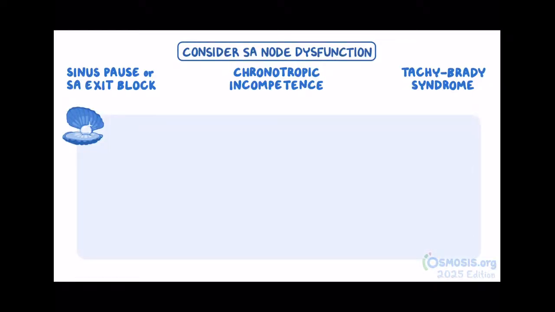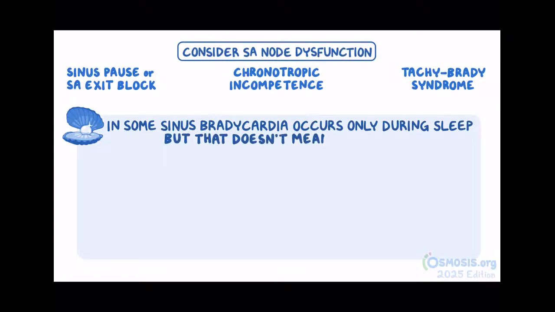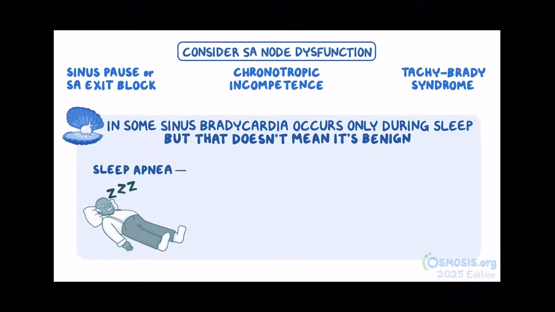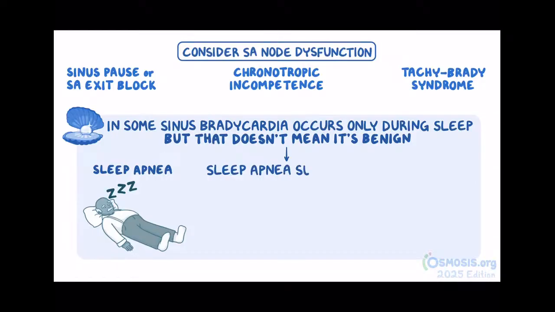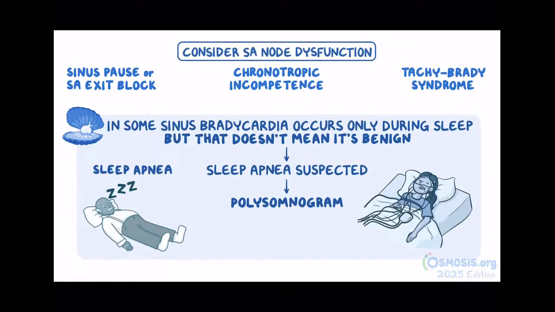Now, here's a clinical pearl to keep in mind. In some individuals, sinus bradycardia occurs only during sleep, but that does not mean it's benign. The apneic episodes associated with sleep apnea may result in hypoxia, which in turn causes bradycardia. If sleep apnea is suspected, you should order a polysomnogram to further evaluate.